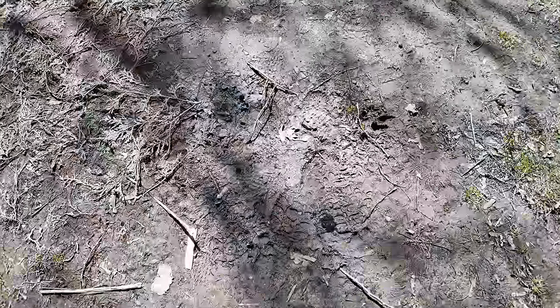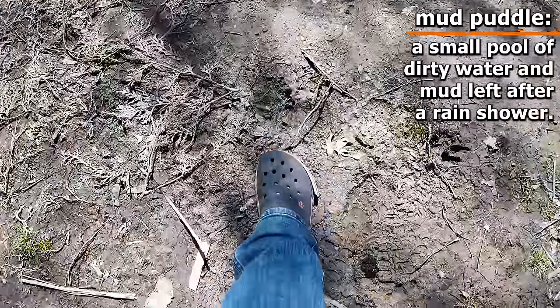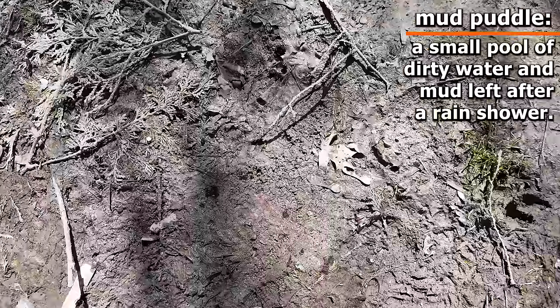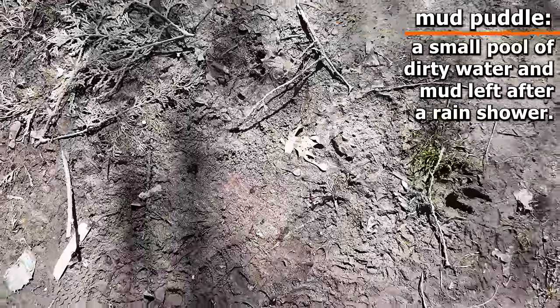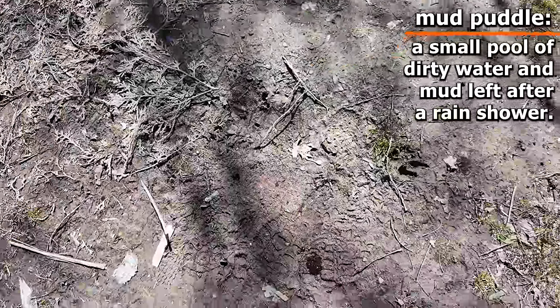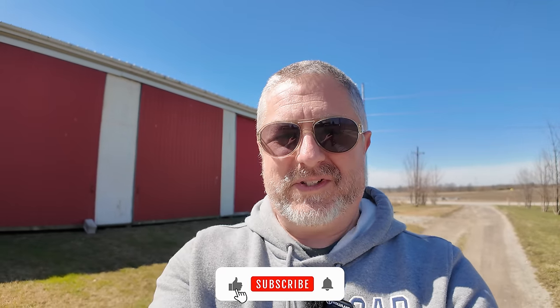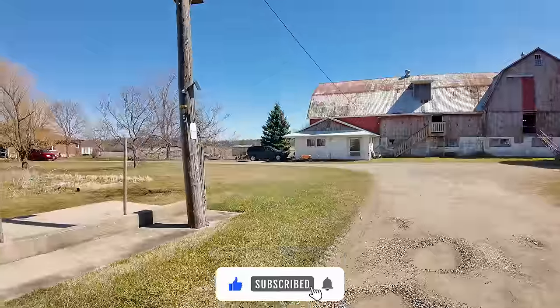This isn't quite a mud puddle. You can see my old crocs here in the picture, but there's definitely some mud down here. This is definitely one of the sure signs of spring. There's definitely mud everywhere. Let's go a little further and I'll find an actual puddle. Ah yes, here's a real mud puddle for you to see.